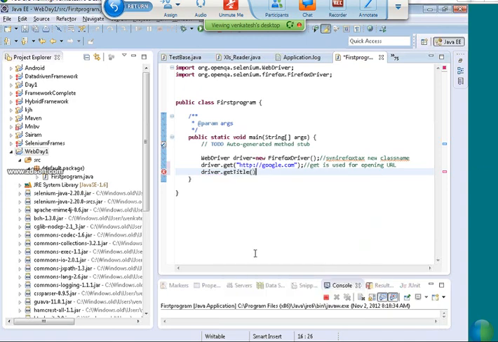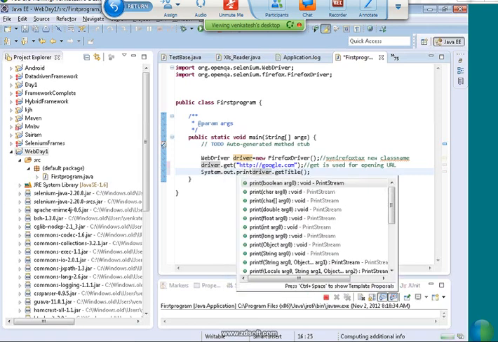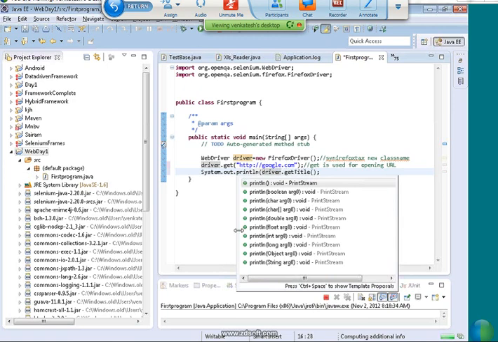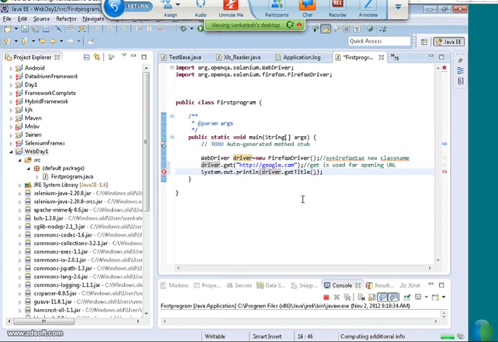I'll click here and give this. That's all, you will get it. But I want to see it in the output, I mean I have to see it in the console. To print it, in Java what will we use? System.out.println, so that I can see it in my output.